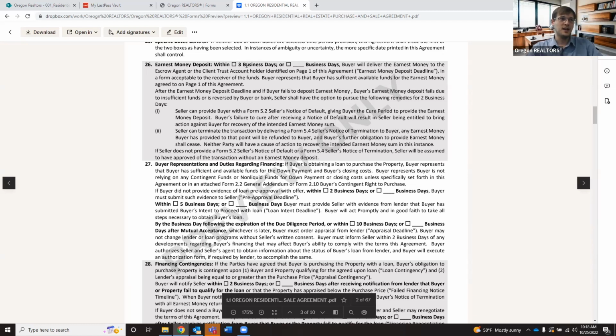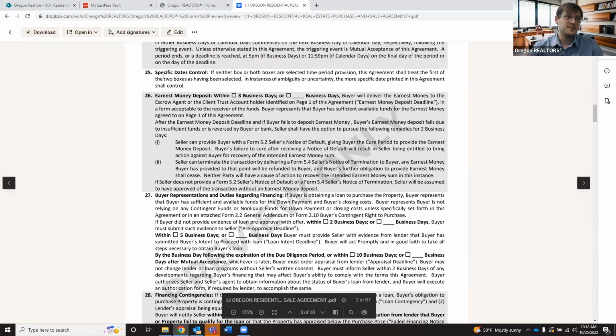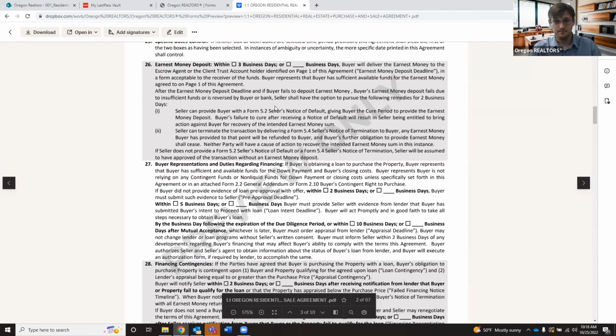You'll note that we have a checkbox for 3 business days and a blank, but it does not have a default number of business days. That is a risk management decision. We still have this just because people make mistakes, to err is human, we have specific dates control. If neither box or if both boxes are checked, one does control. So there is still the more specific first term is always the default. But as a risk management tip, always check the default, or write in the number that you want to be the number of days involved in something.